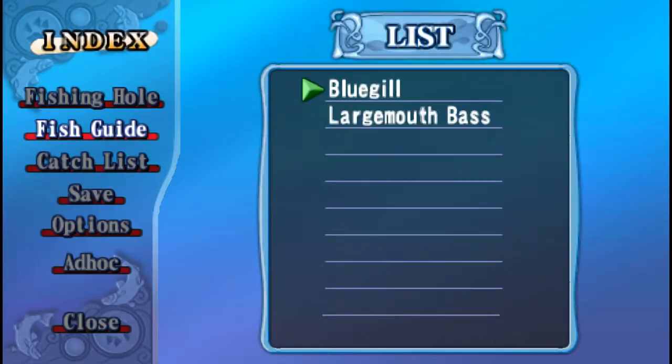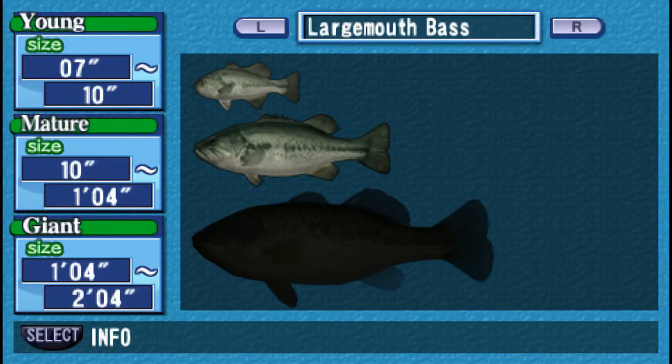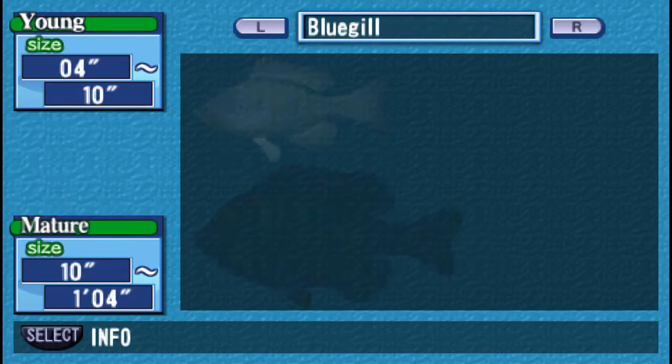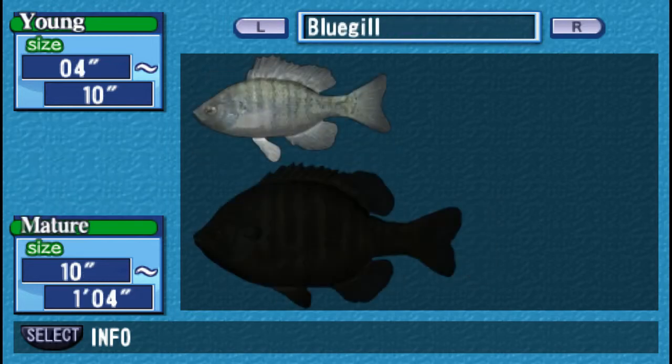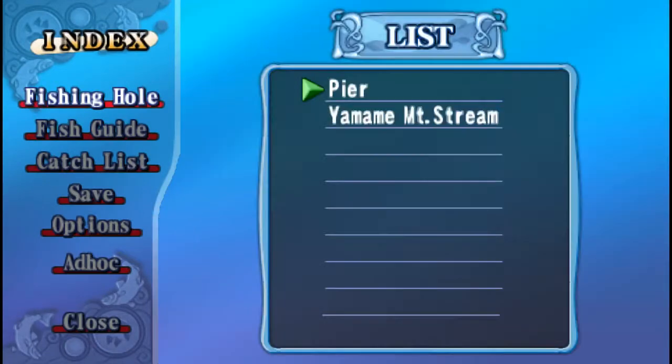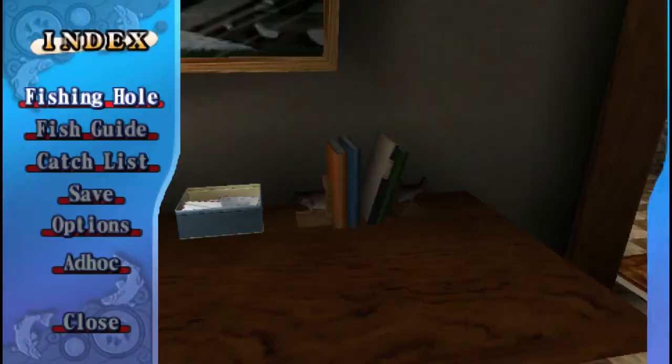Let's just see if there's a large amount of bass. Yeah, there you can see. There's the first one, 7 to 10 inches, then 10 inches to 1 foot 4 inches, and any bigger than that it will become something else. We haven't seen that type of largemouth bass yet. Bluegill has the same thing, but it has just 2 stages. Yes, you can grow the fish you catch and make them bigger.